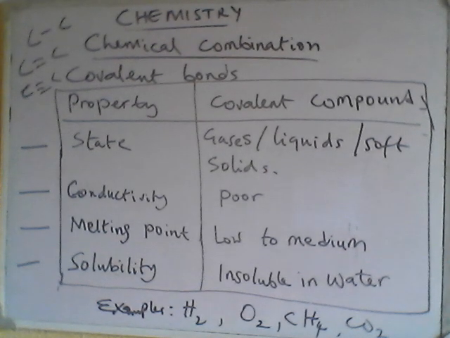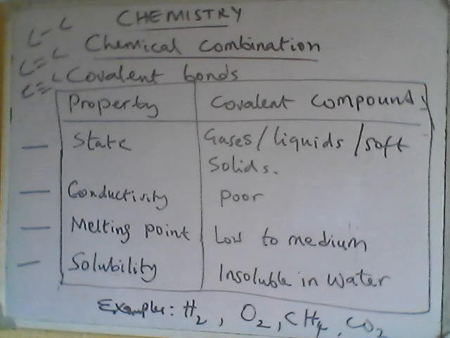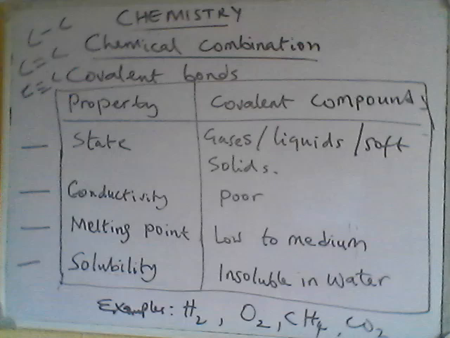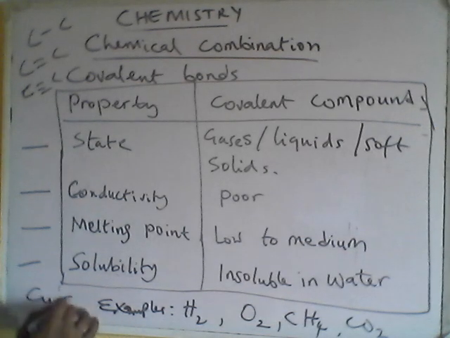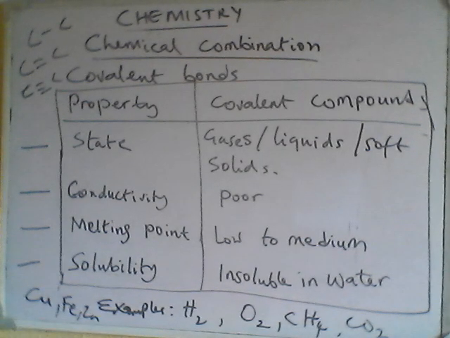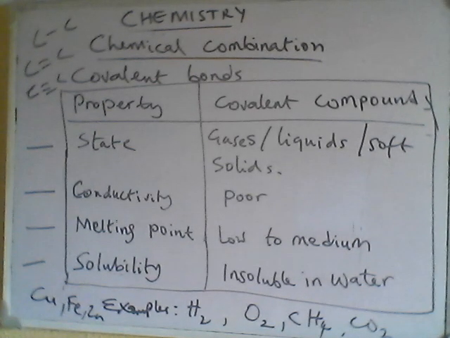The last one we are going to consider is the metallic bond. Not much to talk about here. It's the bond between metal atoms, and the electrons are delocalized. Examples of metallic bond are copper, Cu, iron, and zinc. These are examples of metallic bonds, purely for metals. So we'll move on to the next thing, mole concept and calculations.